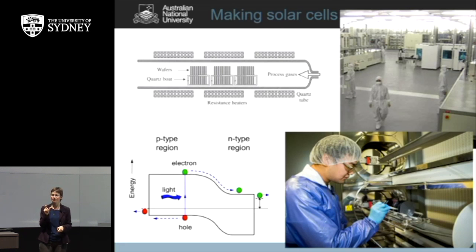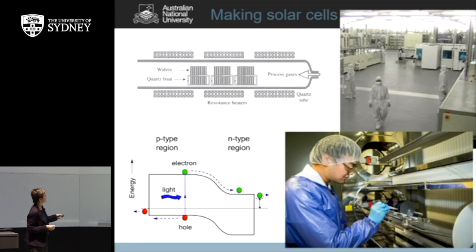and that creates your PN junction. So the reason why that works is that phosphorus is a group 5 element, so it has an extra electron compared to silicon, which is a group 4 element, and so that changes the electronic structure of the material, so you have extra electrons compared to the p-type bit, which has boron, which has fewer electrons, and so that changes the electronic band structure of the material. And so then we create this junction.